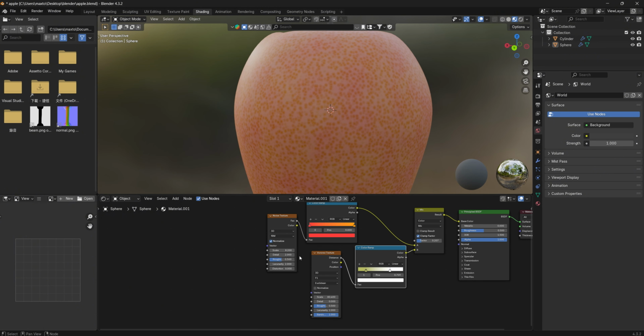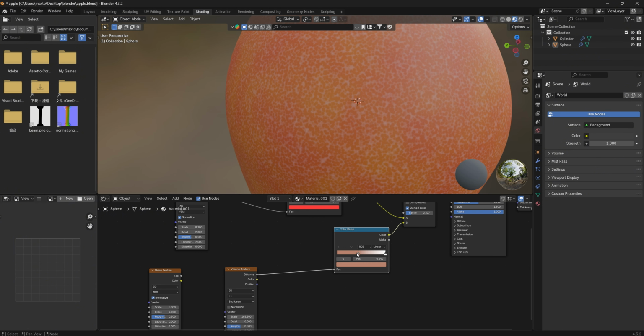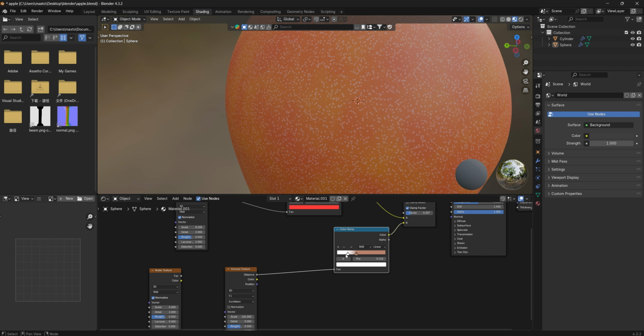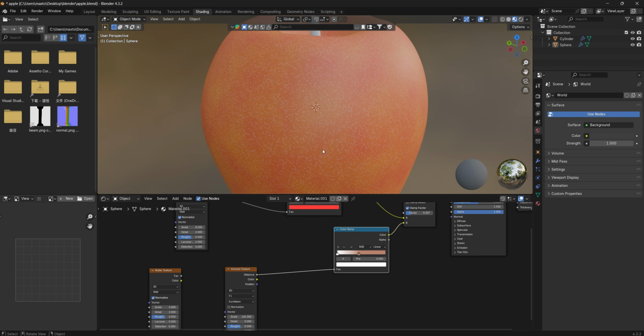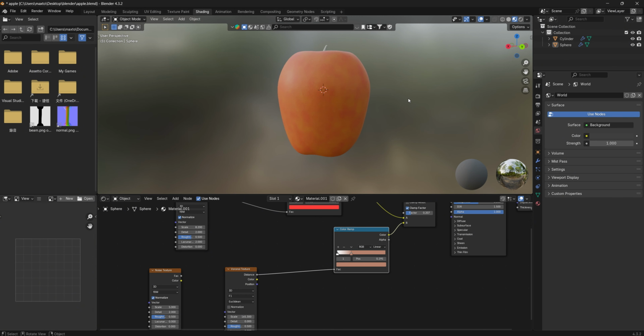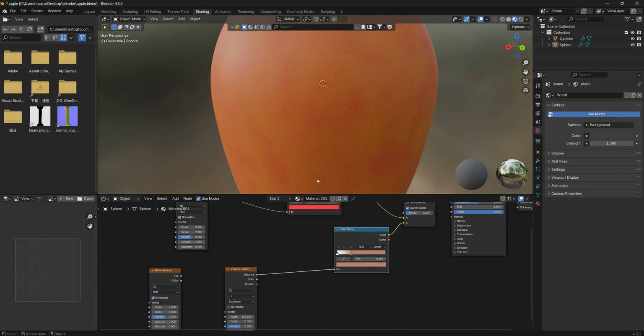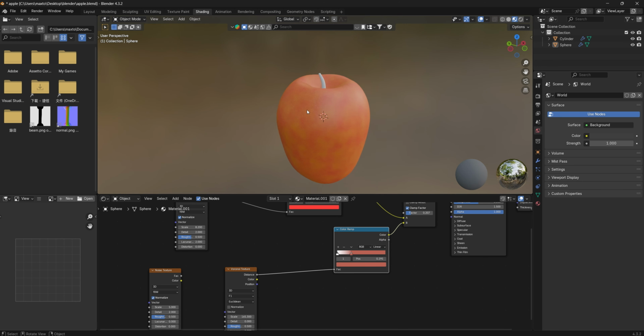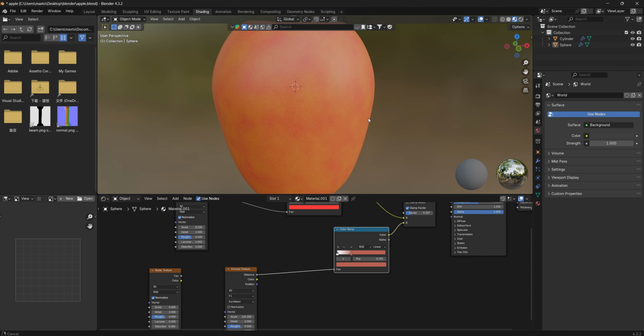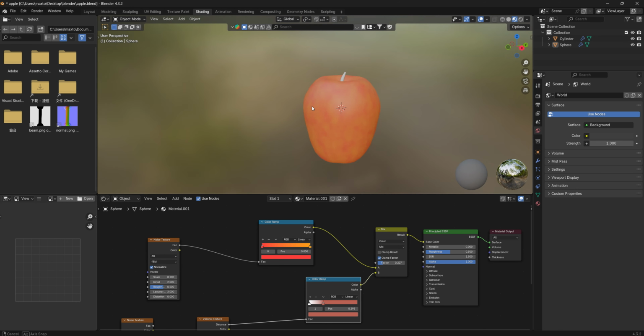You can see it's too many, so flip the white, something like this. Change a little bit of color. The color is not that realistic, but it looks like quite a good apple.